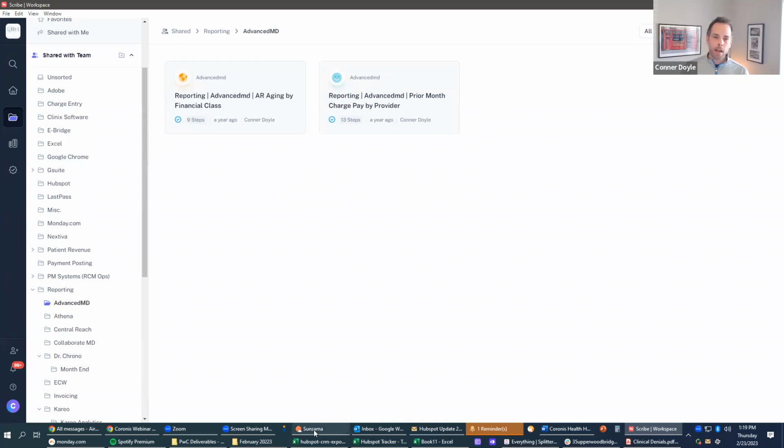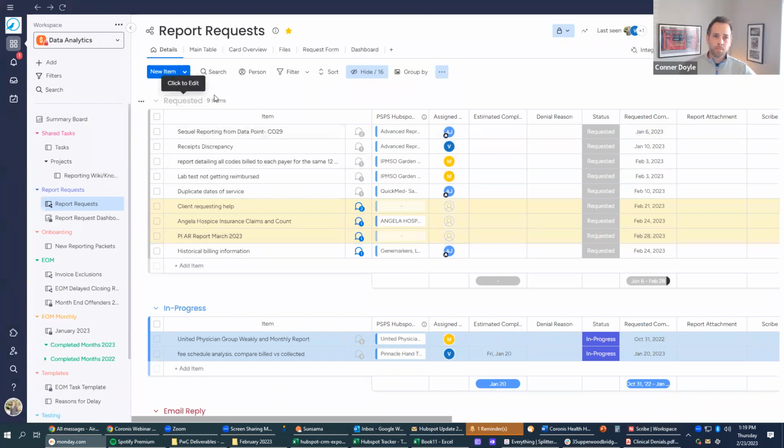The other aspect and how we use it is, I'll come over here. I'm sure many of you are familiar with Monday.com for project management, along with a variety of other internal processes. And we use it for different types of ticketing and request systems. So this is actually a system I developed that is in relation to different data requests for clients. What we ended up seeing is, we started with, hey, while you do something, make a scribe around it. If you're already doing it, why not do that?